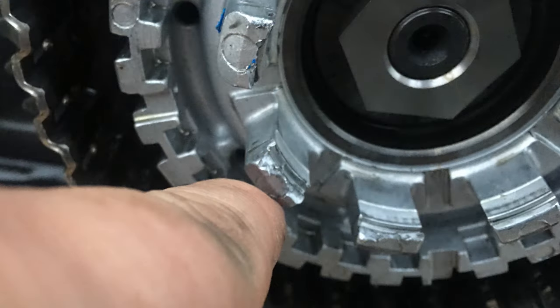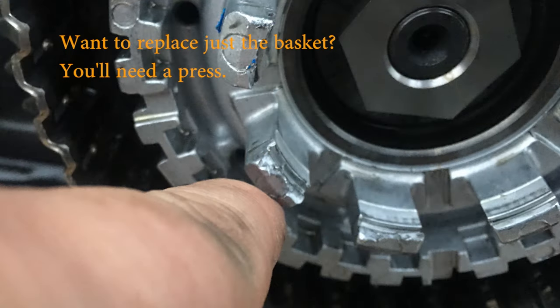You probably noticed earlier that when I showed you that spring plate, I did so on top of a workbench with a completely removed clutch basket.